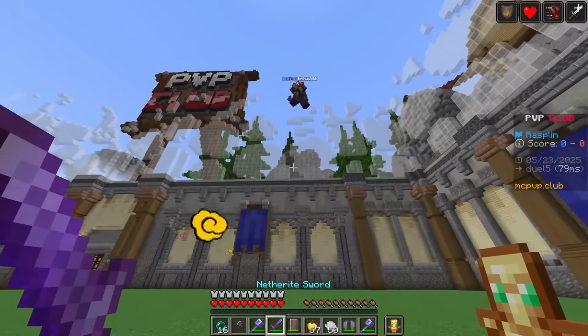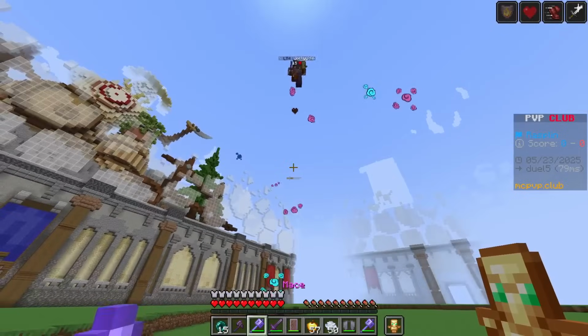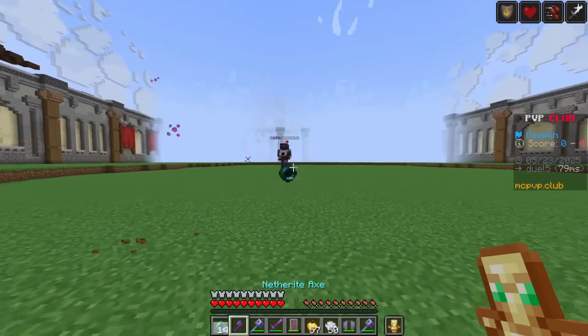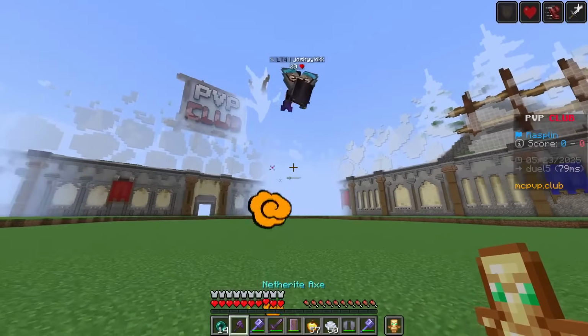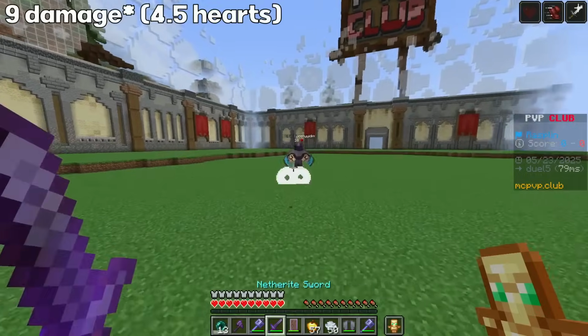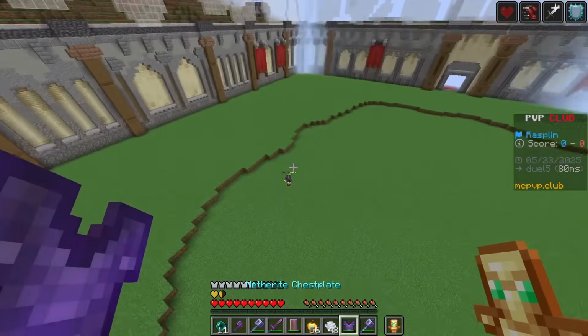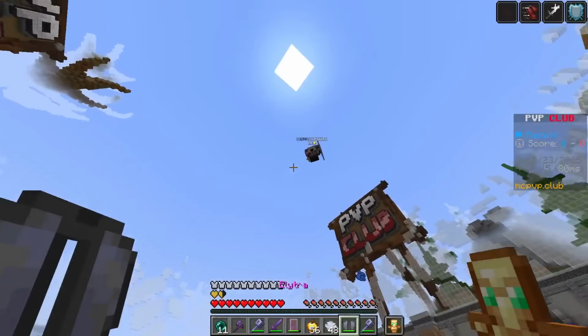So I've been trying to do that a lot more if I'm not trying to be in the air. But as you can see, he was at 20 hearts, now he's at 15 from the one hit crit. Try it again. Oh, never mind. Just trying to showcase the damage. Look at that. That did 9 hearts. See, he's also doing the pearl thing where you just ender pearl and then do the wind charge up. And he dodged me. Nice.